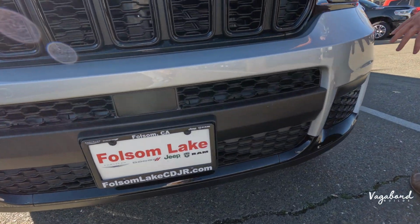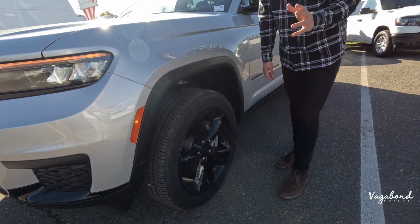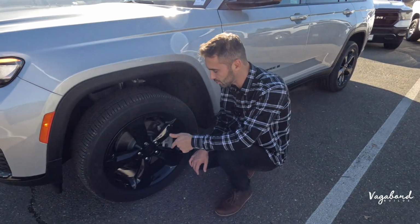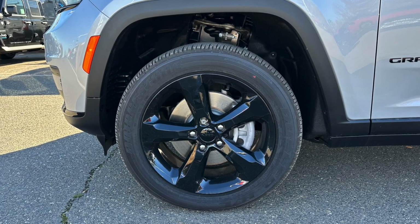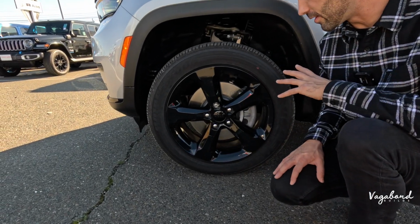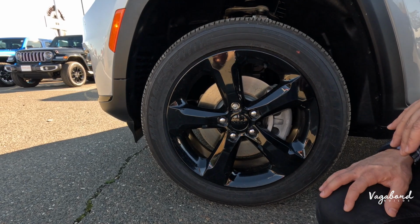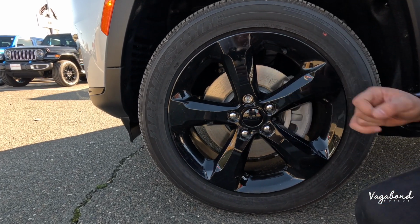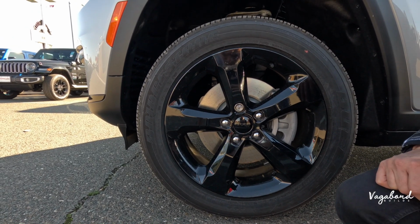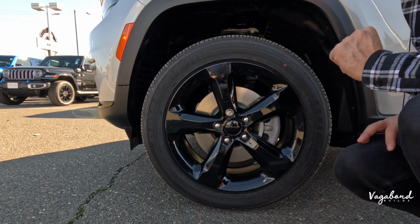Now moving over to the side of the car. Keep an eye out for, again, different wheels. Depending on the trim you have, you will see completely different rims, different tires, different suspensions. This exact car in the video, the Altitude trim, comes with the Bridgestone Dueler HLs. This is a piano black gloss rim, and the size of this tire is a 265/50/20. The suspension system is a spring strut suspension, pretty original.